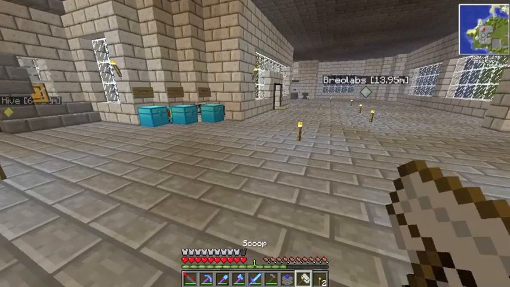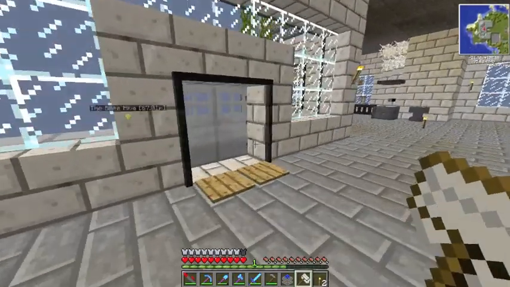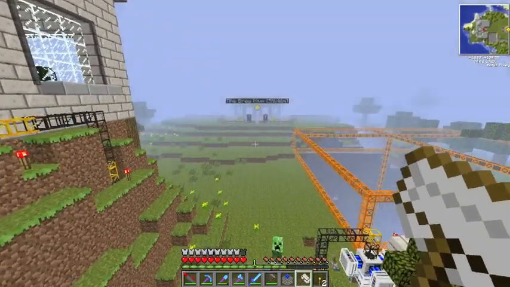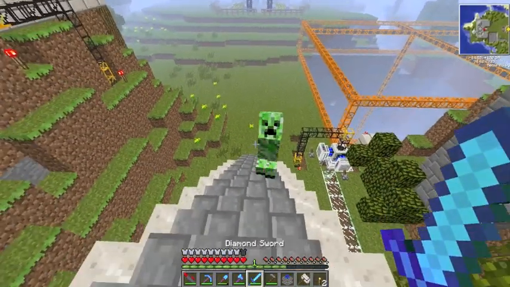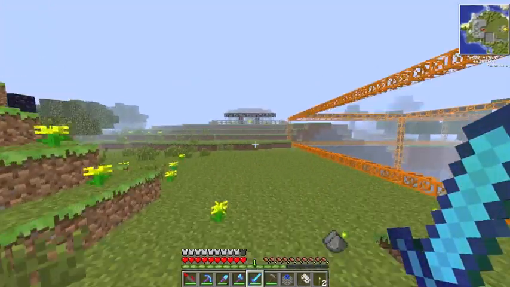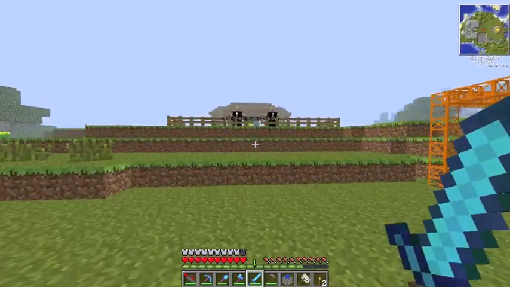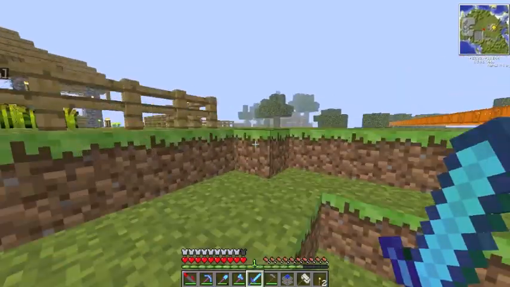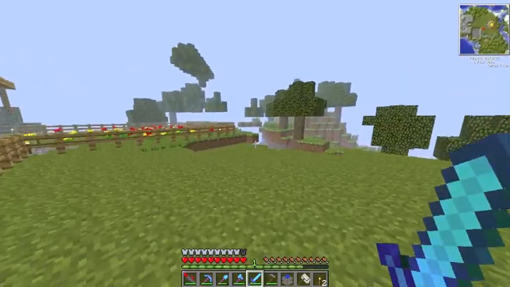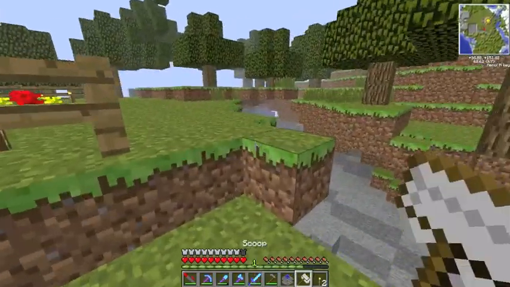Now, I think in episode 1, I came across a beehive, and I didn't know what to do with it. Oh, this creeper. Oh, go away. Bugger off. I came across a beehive, and I didn't know what to do with it. But now I do. So what I'm going to do is go find it and use this scoop to see if I can get any bees from it.